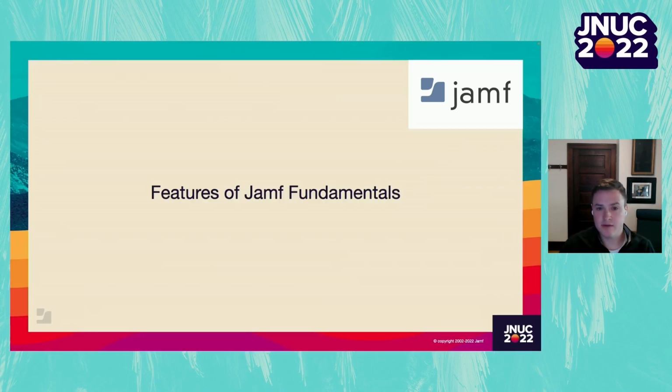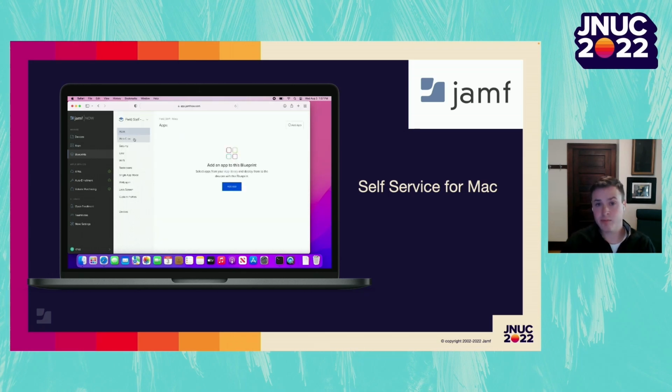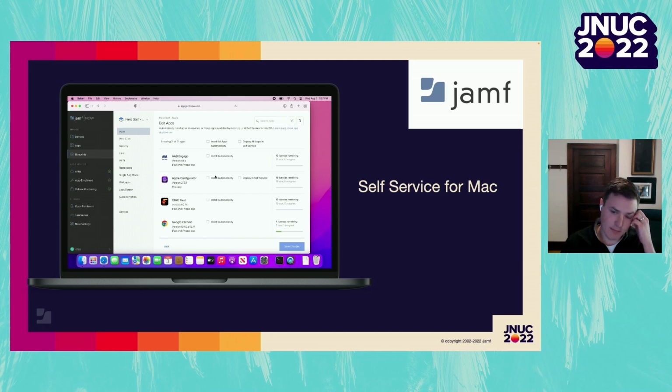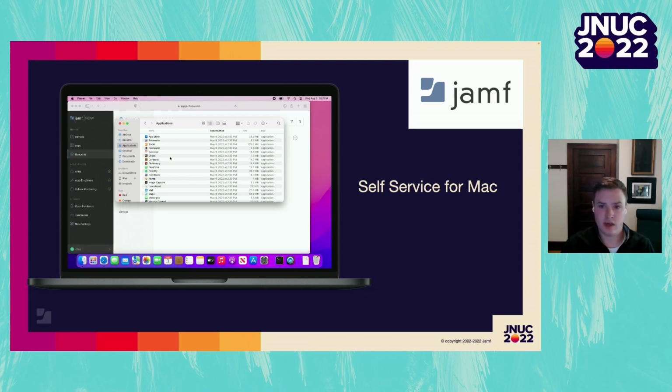Let's go over some of the key benefits of Jamf Fundamentals and how you can use them to enhance the management benefits of your devices. Starting off with Self Service. Self Service allows users to browse and install which Mac App Store apps and custom apps they want on their computer. Self Service is great at giving power to the end user to download and install the applications and packages they want but may not need.